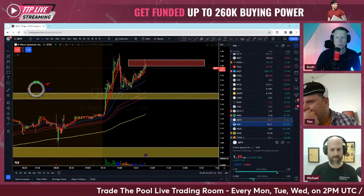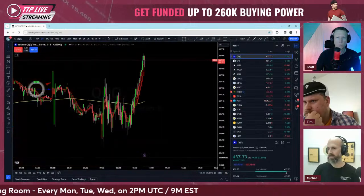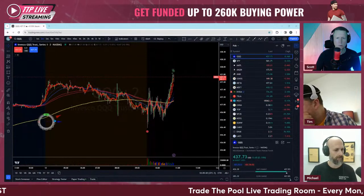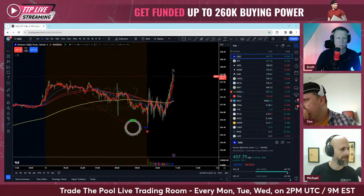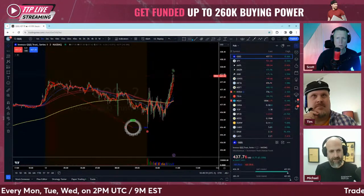Market did a very nice push to the upside, NASDAQ, just reaching resistance from the previous day. Interesting to see if it will drop from here. As long as NASDAQ is pushing higher, Nvidia will go the same direction. So I'm keeping a tiny bit of it, the rest of the 50.